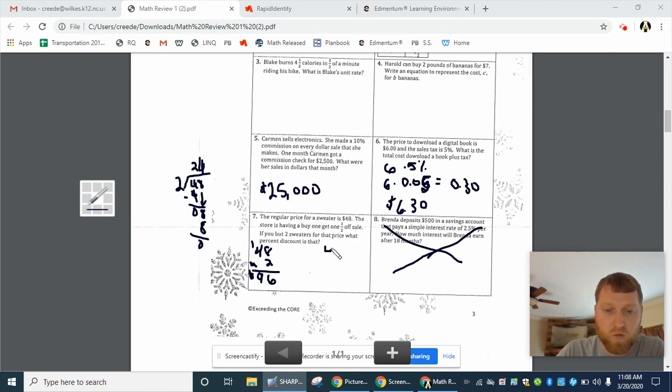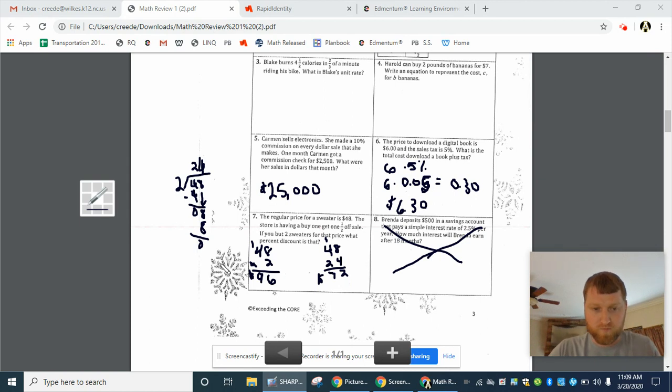So you're going to pay $48 for one sweater, and then the second sweater you buy is going to be $24. Okay, so add this up. 8 plus 4 is 12. Bring down the 2, carry the 1. 1 plus 4 is 5, plus 2 is 7. So $72 is what they're going to pay with the discount. Considerably less money than they would have paid without the discount. In fact, $24 less. $96 subtract 72 is 24. That's the discount. That's the amount of change.